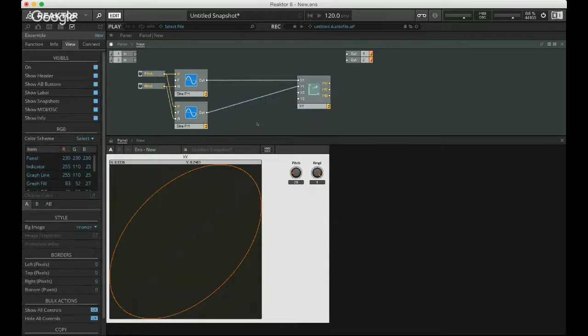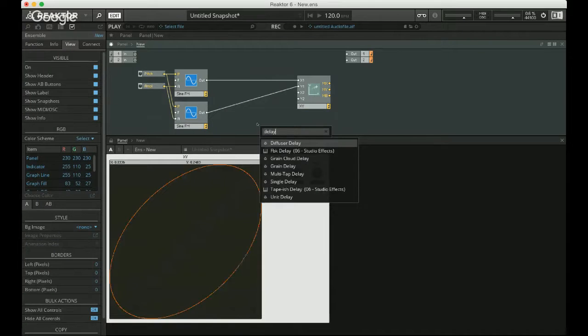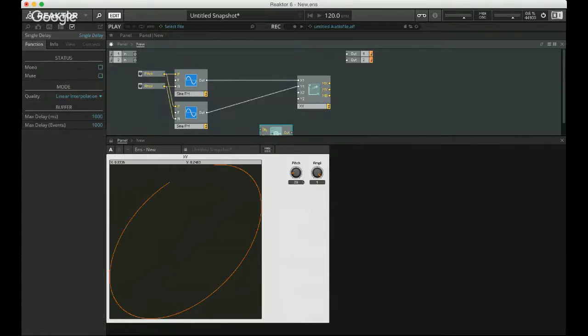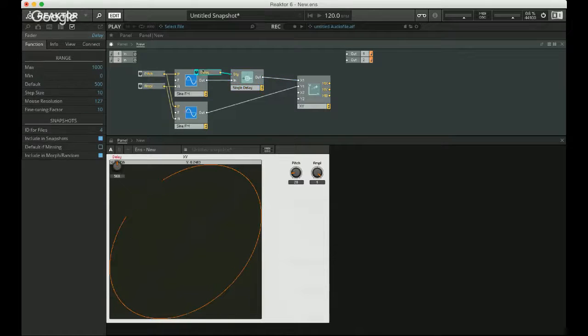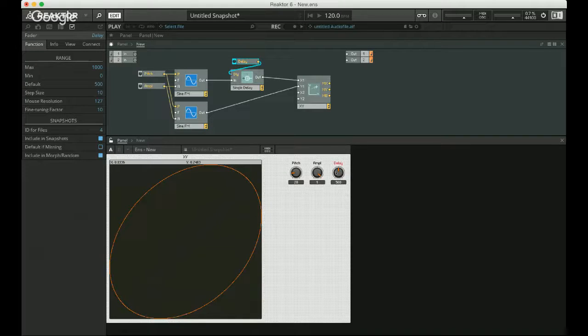Now what would be nice is if I could add a single delay. So we're just going to say a delay like this. And we'll take the signal in. And now I want a value here. So I'm going to create another control. Again, just clicking on it, I can quickly make different controls. And by delaying this signal, I should be able to change the shape of the circle.